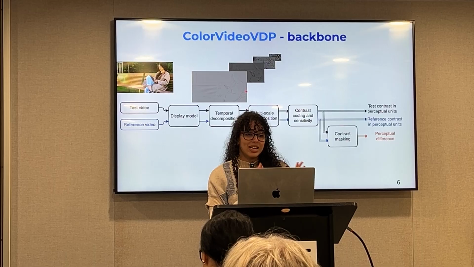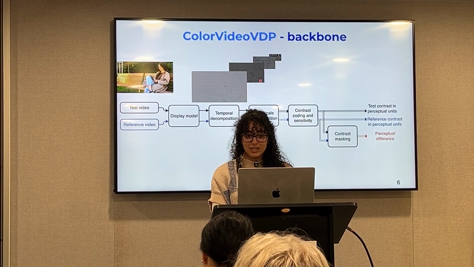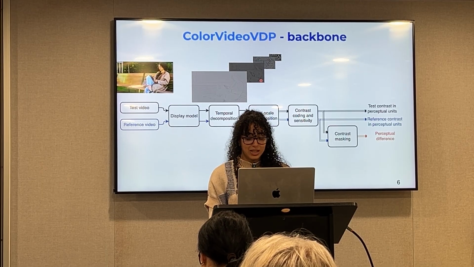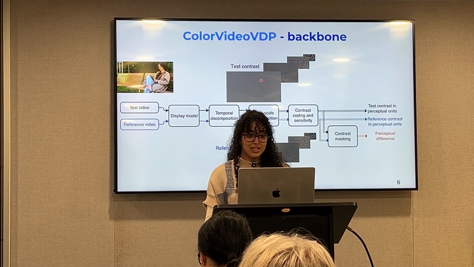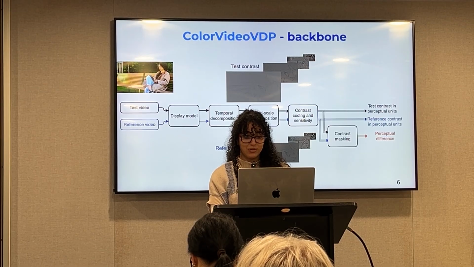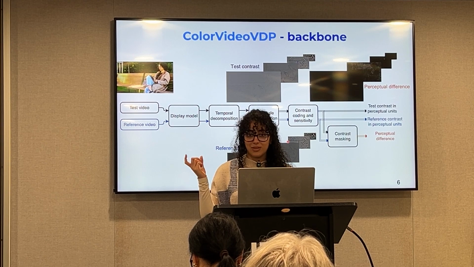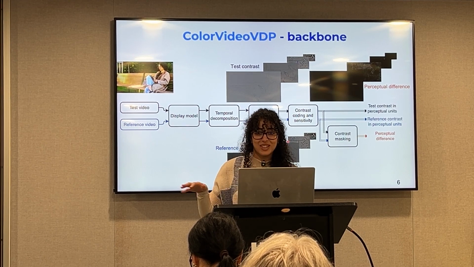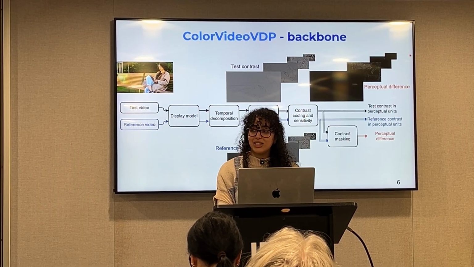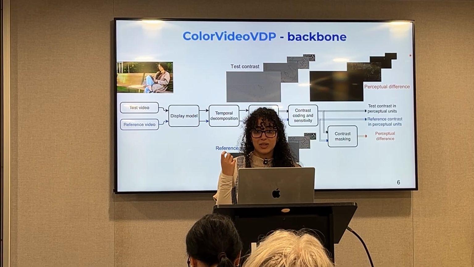And so we get different bands at different spatial frequencies. This allows us to encode the contrast and measure its visibility using the CSF, which requires the spatial frequency of your band. It does that again for the different channels, and at the end we get the different bands for the test contrast and the reference contrast. Then it applies contrast masking to get the perceptual difference. I'm not going into a lot of detail because this is more the ColorVideoVDP part, but ColorVideoVDP takes this perceptual difference information and then pools it to a quality score, which is why it doesn't really account for this kind of semantic information.